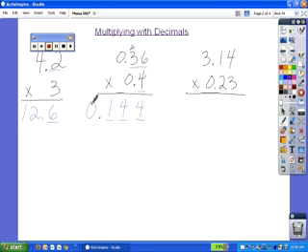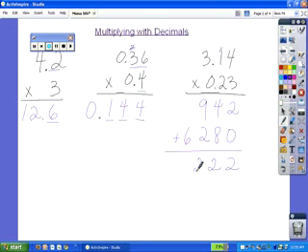Here again, we will do regular multiplication, go through our usual multiplication steps. Before we multiply by the 2, we do have to add a 0. 2 times 4 is 8. And as we follow through all of our multiplication steps, we just now have to place our decimal in our product. There are 1, 2, 3, 4 decimal places, so we move 4 decimal places and put our decimal there.